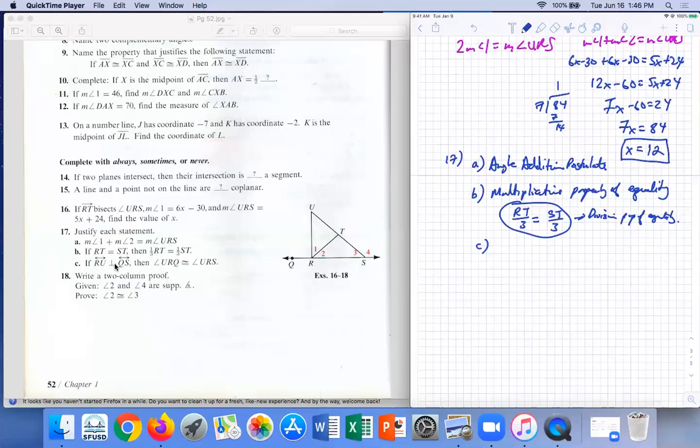There's a lot of ideas. So let me write this one out. This one is saying adjacent angles, because URQ and URS are adjacent angles. Adjacent angles formed by perpendicular lines are congruent. You can prove this because by definition of perpendicular, you have a right angle. These two angles form a linear pair, so they're supplementary. So if this is 90, this will also be 90, right? Since both angles are 90, they're congruent to each other.